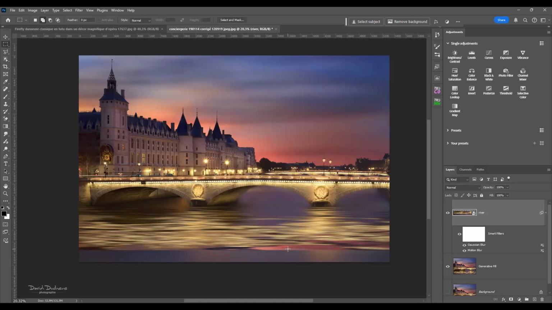Except for the very new tools, like for example the generative fill, I could work 90% of my images with a very old version of Photoshop. By the way, I have quite a good number of students who, for example, don't want to update or to pay for a plan, a subscription.